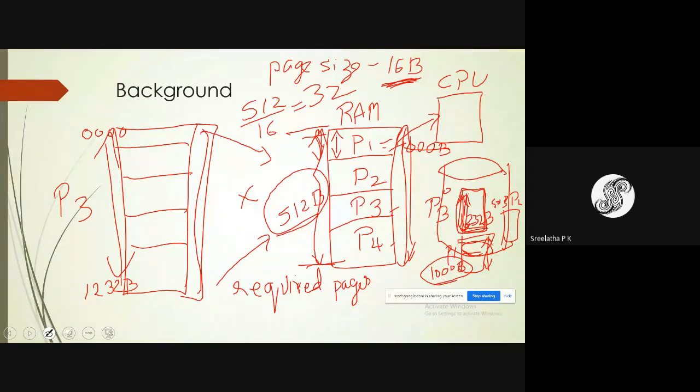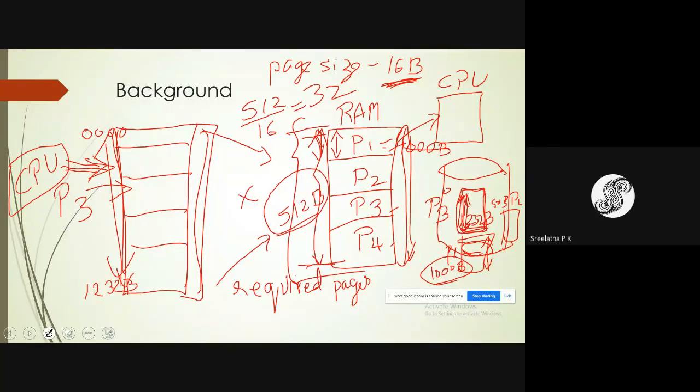We are able to use such a technique of storing only a few pages because the CPU is assuming that the complete program is stored continuously in virtual memory, and hence the CPU is generating addresses to this virtual memory. Okay, and that's why you are able to store only the required pages.